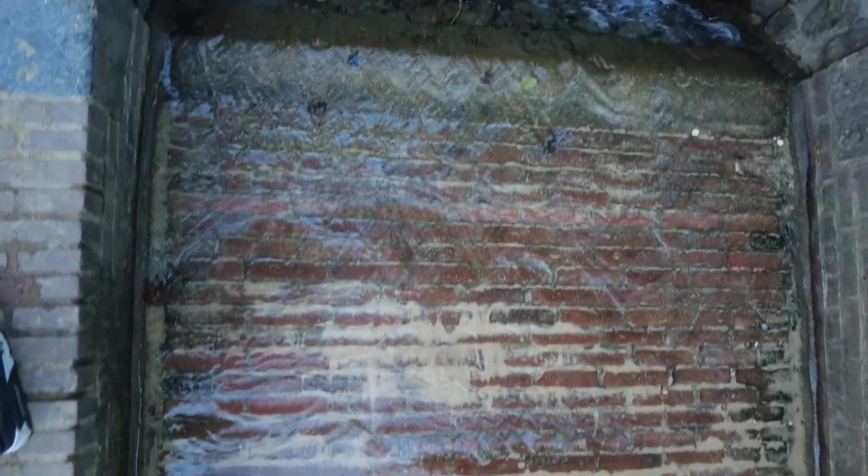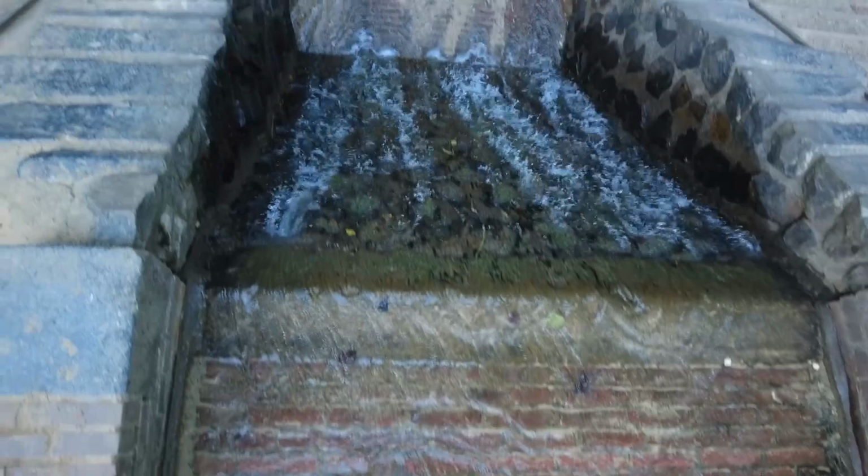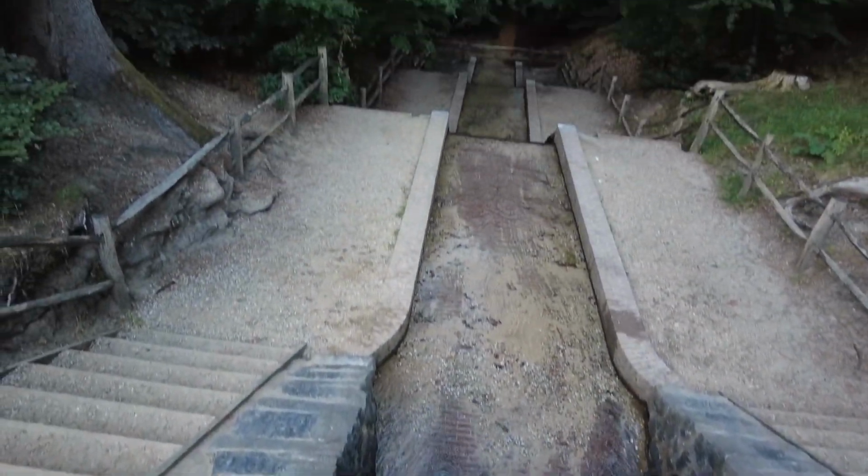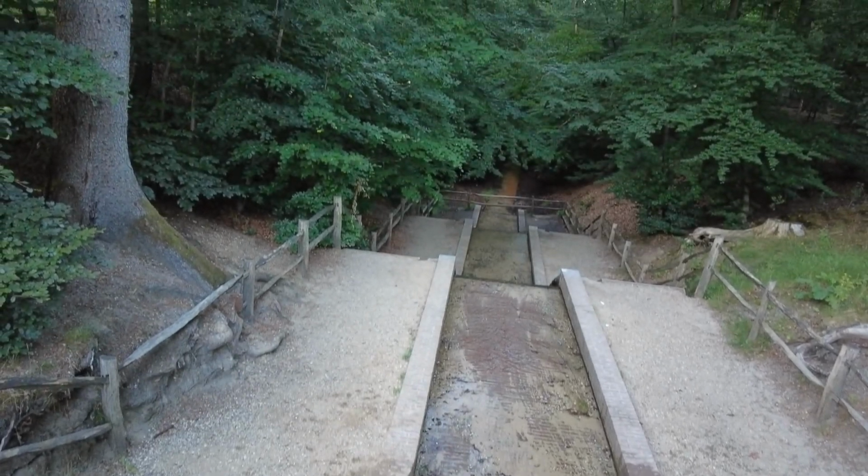And the only thing I was thinking about was, wow, imagine when you're from Norway or Iceland or America or whatever other country in the world than the Netherlands, and you come here and you see, hey, they have a waterfall here. And then you come over here and you see all this parking ground and you're thinking, oh man, this got to be something. And then you see that. It's unbelievable. I can't believe that's such a touristy thing here.